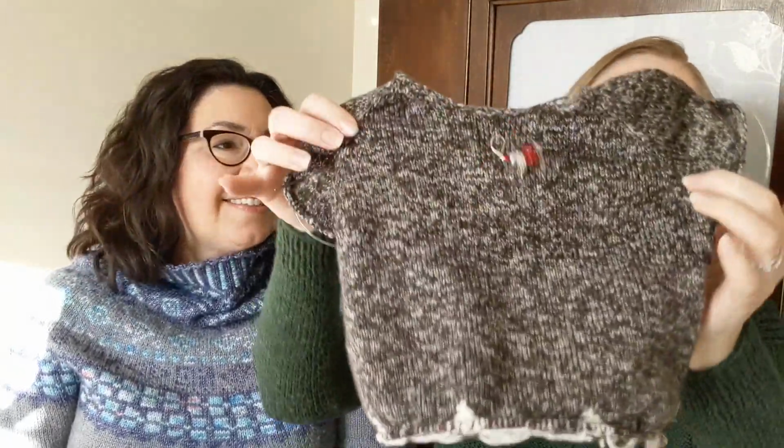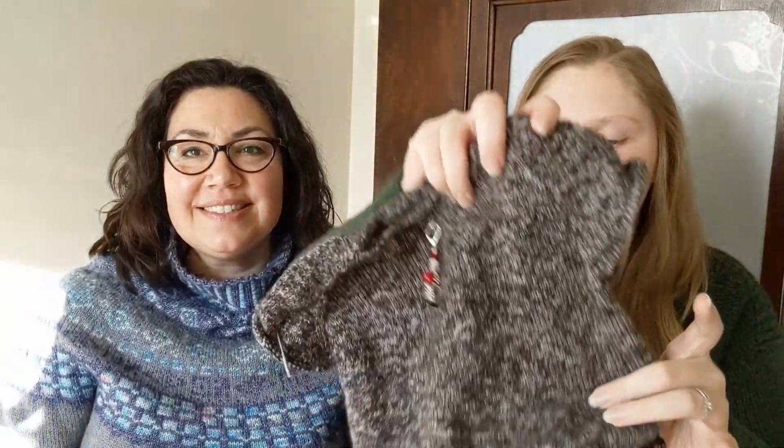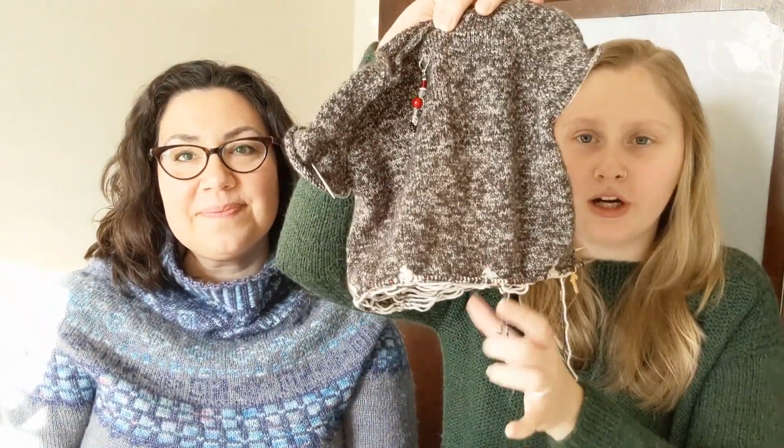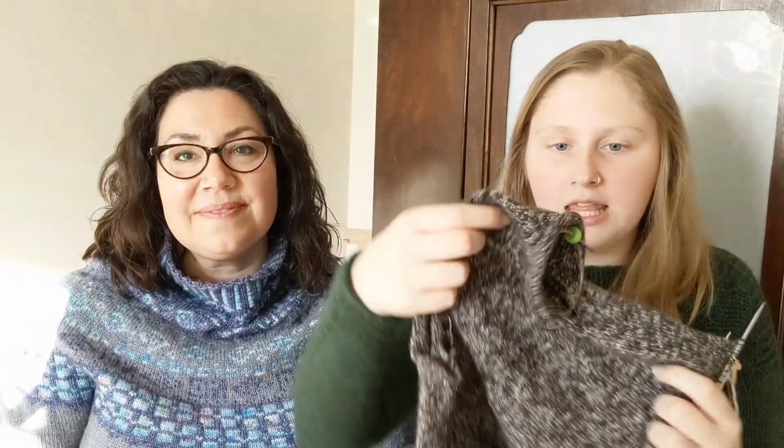So this is it so far. And so you keep knitting, and I'm only on row 9. I think there's like 33 rows of the color work. So you just keep going. And then the sleeves, I'm not going to do the color work at the end because I don't want white around his sleeves because he's kind of a messy eater. So we're not going to do that and ruin the yarn that easily.